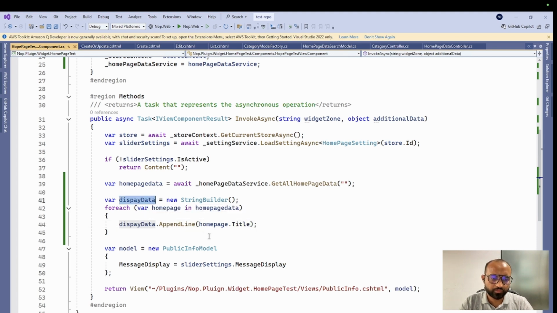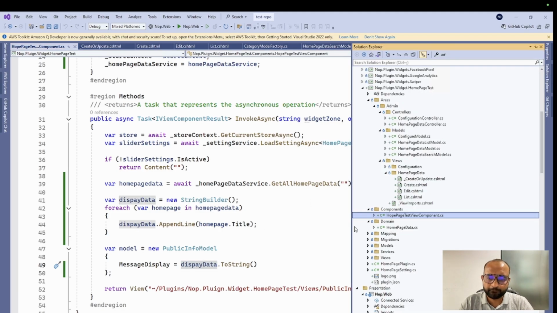This all will be appended over here, and here we can put ToString, and this one is showing the data. So here we can just get all the data, display it in the loop with string builders, and put it over here. So these all are ready.